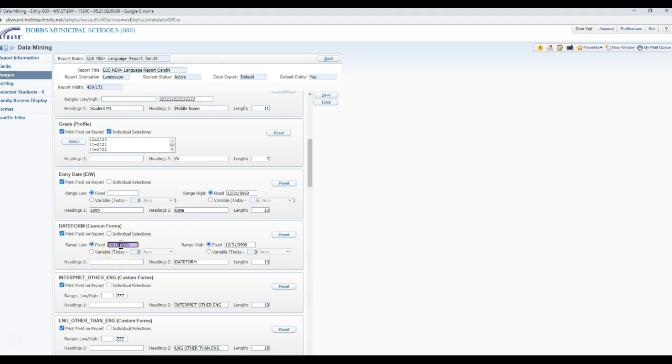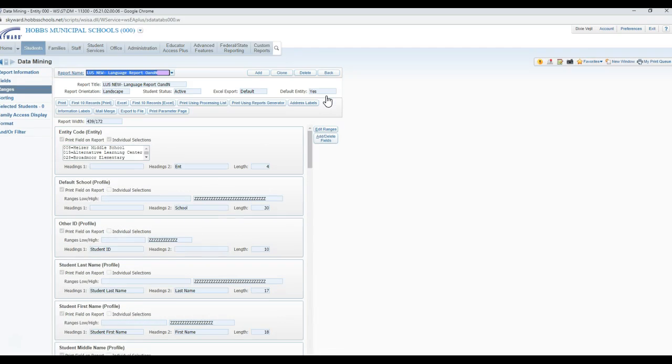So I ran it at the end of the day Thursday, so we're going to put Friday's date, the 23rd. So any student that enrolled with Hobbs Schools from April 23rd to now. So we just leave this date open to the 999. So that's going to capture anybody within that week. We're going to save those ranges, and that fixes our report.